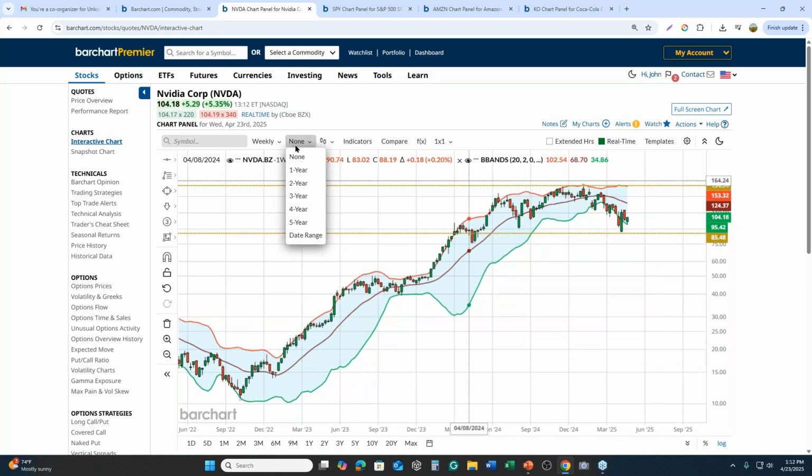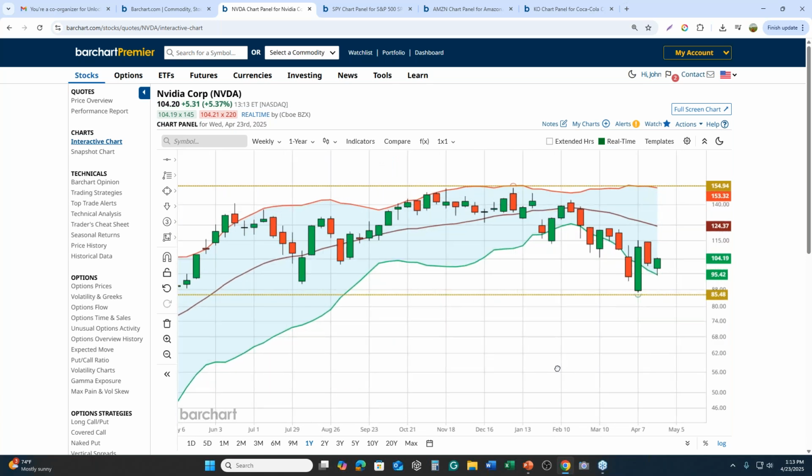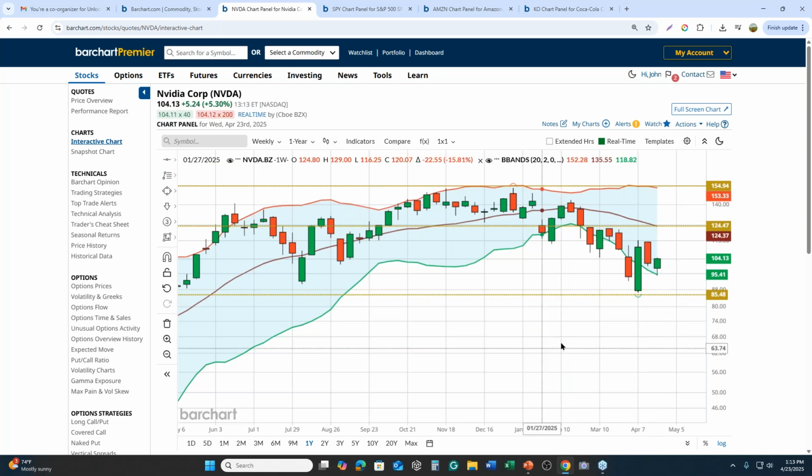weekly. Let's make this weekly only a 1 year period so we can kind of see that. And so the technique we're going to do here is we're going to draw some simple lines. And I can see my upper band is in line with my higher swing. So I'm not really worried about that. I'm going to draw a line here at my mean. And then we do have our lower band, which is going to give us this probability of support.